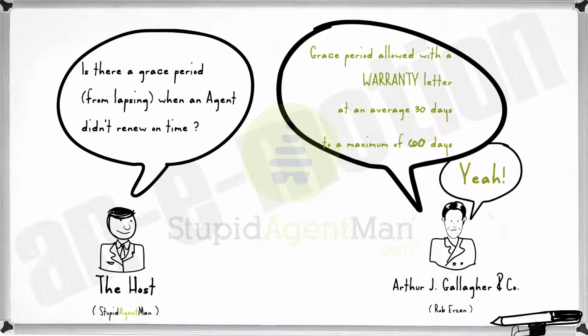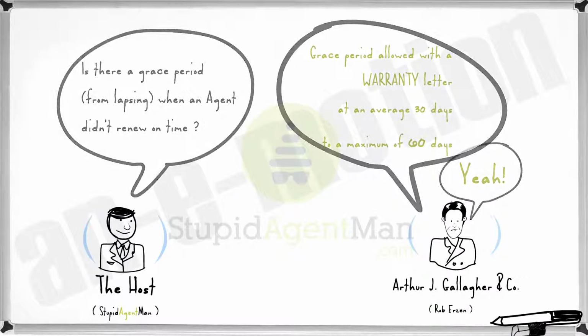But anything beyond 30, maybe 60 days, real tough for an insurance carrier to close that gap. So if you're out 6 months or you're out a year and didn't have insurance, you're probably going to have a real difficulty. Warranty letter, okay, something else to be aware of.